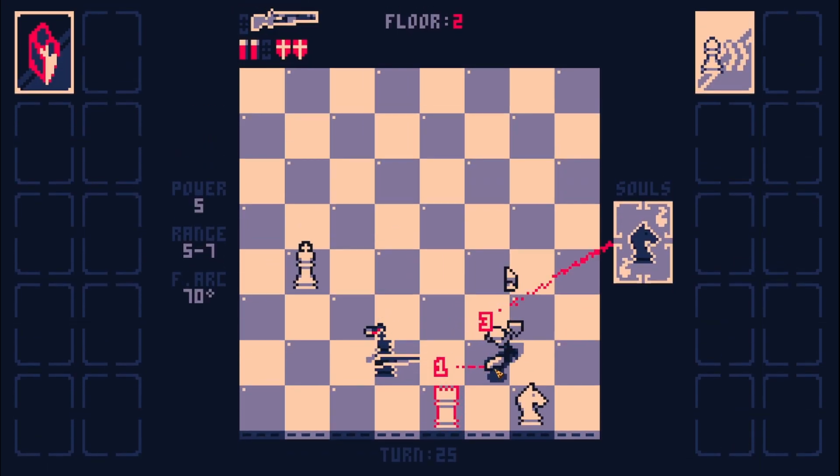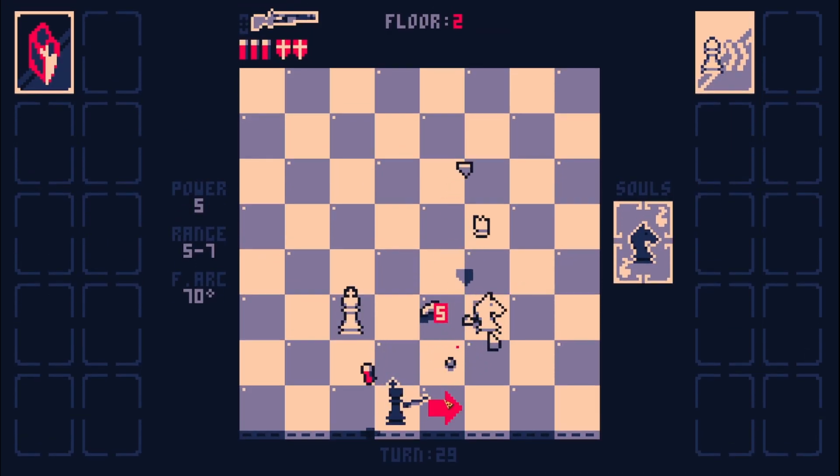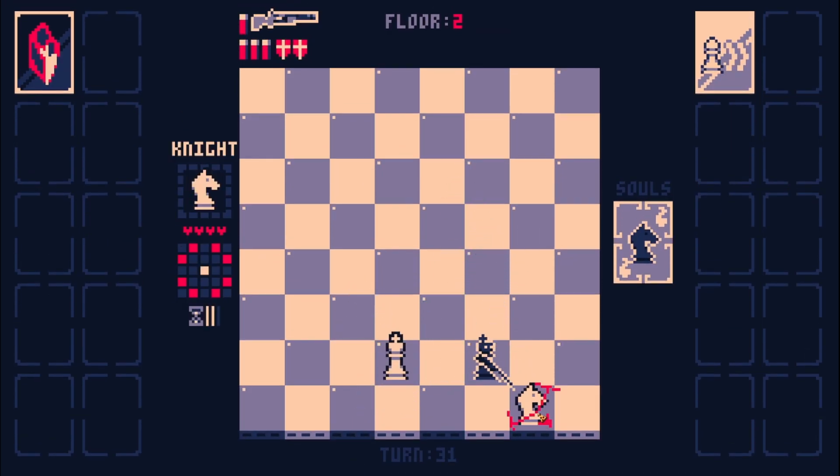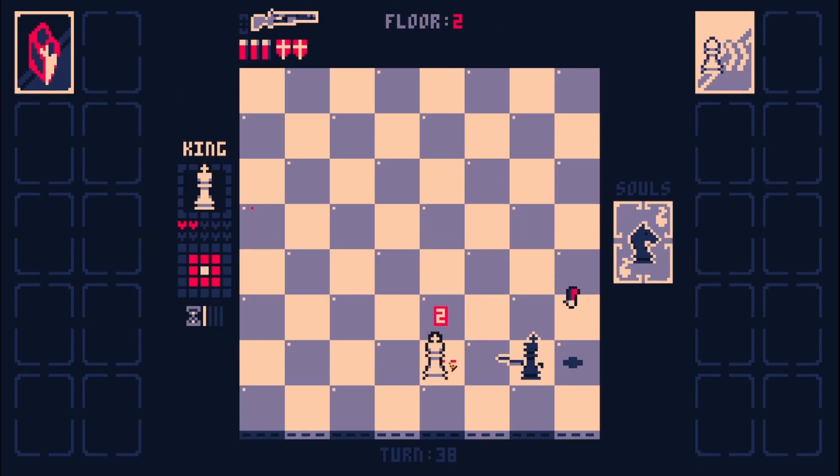Ooh, this is painful. Okay, we're gonna hit you, take a regen. This knight is coming after me. We kill off the rook, run closer to the knight, and kill him off. Okay, perfect.